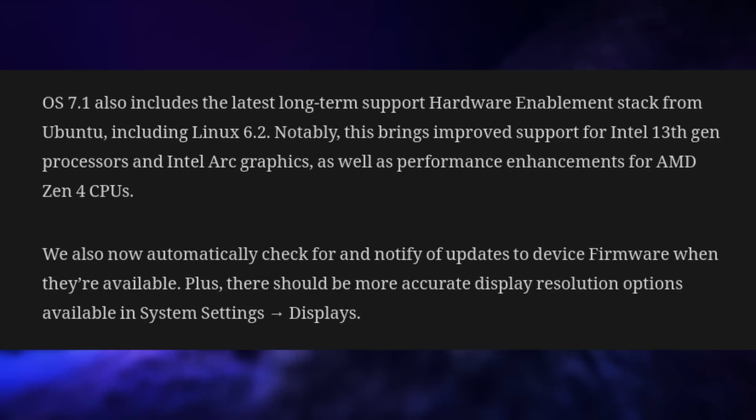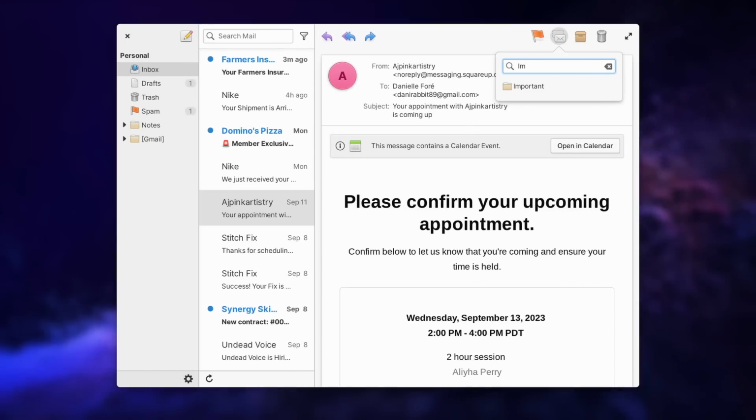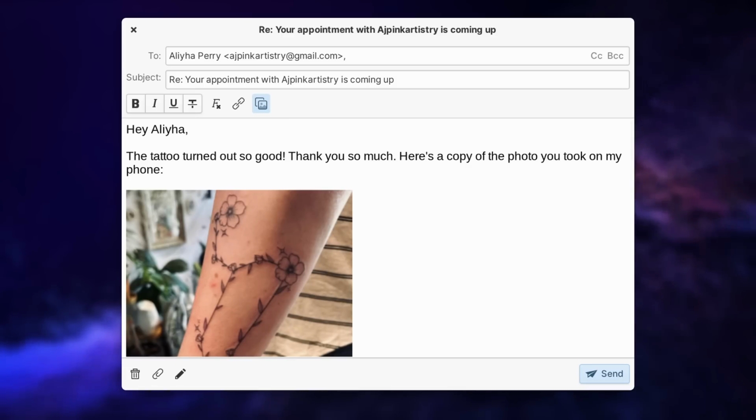The installer now lets you select whether you want to install proprietary drivers, and the base of the distro now includes the hardware enablement stack from Ubuntu LTS, so newer hardware should be better supported. The mail client now better detects the spam and archive folders of your email account. You can also rename folders, and you can use touch gestures to delete or archive conversations. You can also add inline attachments like images to your emails, and you can create multiple custom signatures.